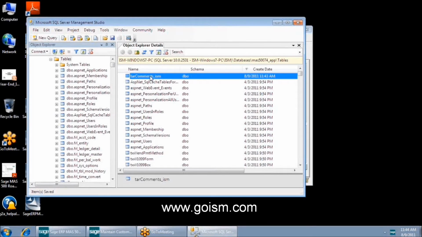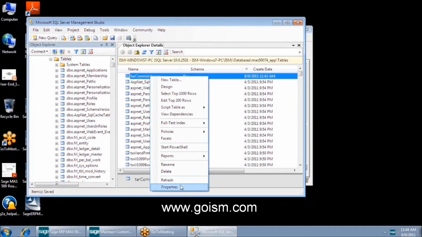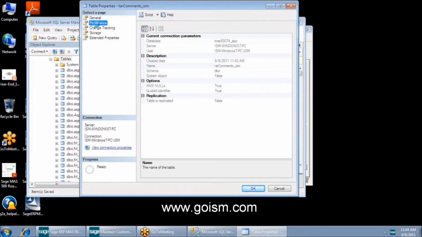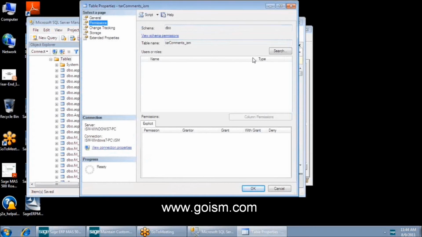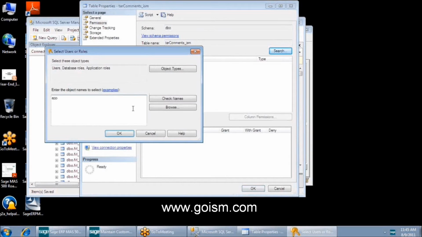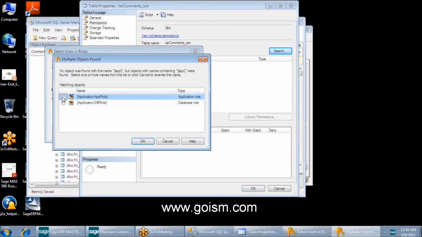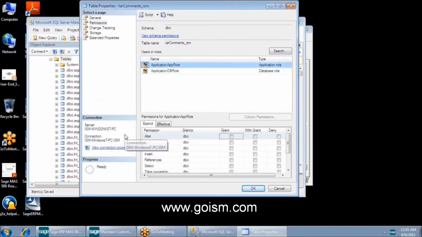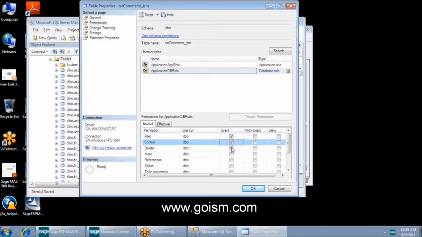So what I do is I'm going to right-click on this, and as I said down below, click on Properties, and I'm going to go to my permissions here. And when I'm underneath there, it's a little unique screen here. I'm going to click on Search, and I'm going to type in anything that starts with App. And if I say Check Names, it brings up my two security roles. What I'm going to do is say OK, and just like the picture shows me here, I'm going to choose the one that says Application DB role, which is the second one, and I'm going to allow everyone to have full rights down below.